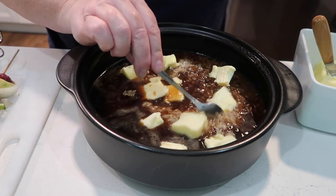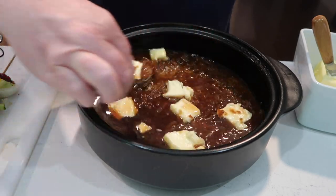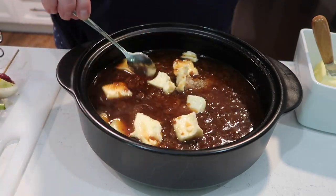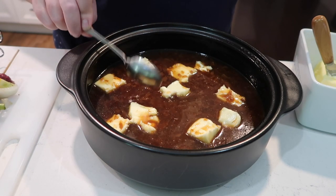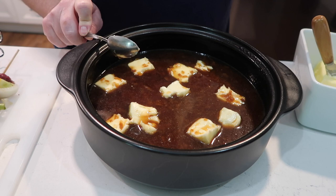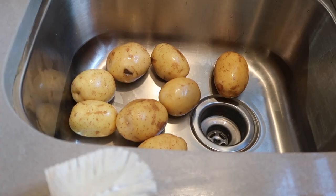All right, here we go, it says stir. I did spray my pan with cooking spray, my little baking dish here. Oh my goodness, the smell is intensely wonderful. Okay, that's good enough for me. You bake for 30 minutes with the lid on and 30 minutes with the lid off. So I'm gonna get this in the oven.